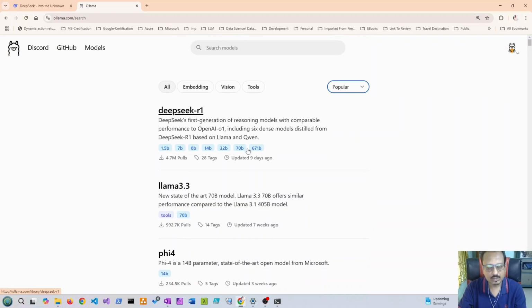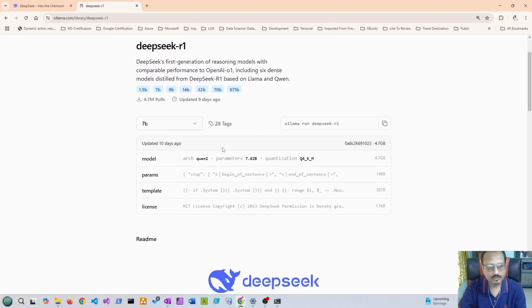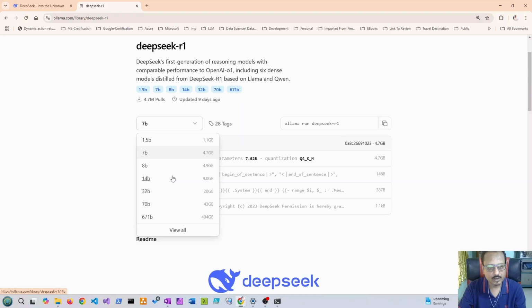It has many models around it. If I click it here, you can see the models 1.5B, 7B, 8B billions of parameters; this is how the model has been trained, and it goes gradually higher for a better model. But the problem is that around 7B we can still manage to download and run it locally. As you progress to models with a higher size, they consume so much GPU from your laptop that it is very hard to run locally unless you have a dedicated graphics card, which I do not have. So I have to stick around 7B, 4.7 gigabytes, which will be the downloaded size of the model.